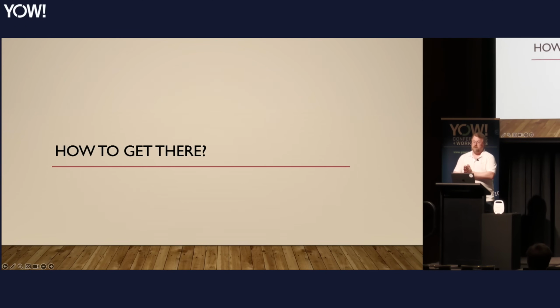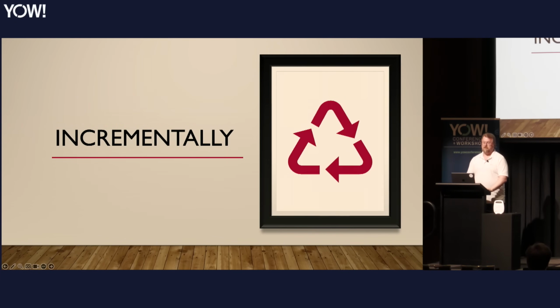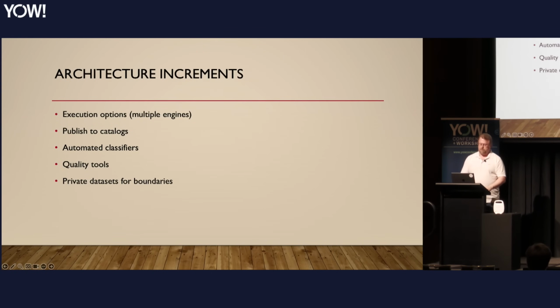Well, I've talked about where we were at Nubank when I joined a year ago and where we're going, but like any big change, there's always the question of how do you get there? And the answer, as always, is incrementally. You make a small change in several places, and then you go back and make another small change in several places, and so on. And in our case, we're looking at a number of distinct architecture increments that also go along with cultural changes, observability changes, responsibility changes.